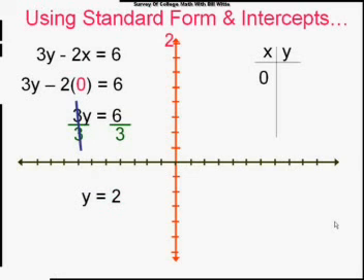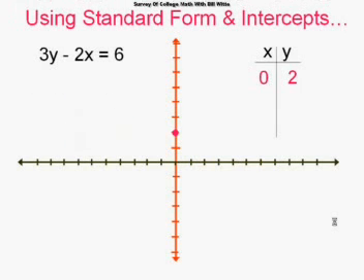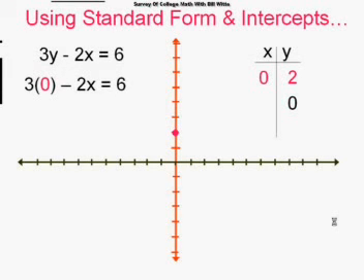Y is 2 in this case. So I guess the y-intercept is 2. Well, you can graph the point 0, 2 and see that. Now that's the y-intercept, where x is 0. The x-intercept is going to be where y is 0. Once again, we love 0. We'll put in a 0 for y in this case, and it'll be easy to work with. That term will cancel out. And we'll solve this time for x.